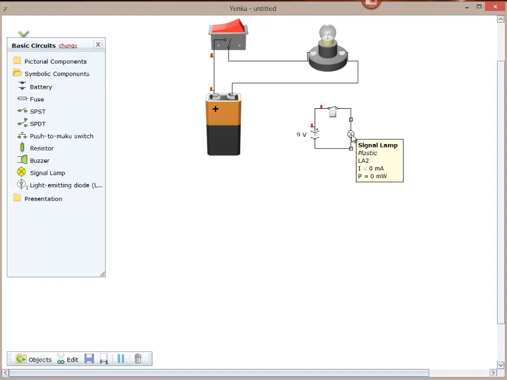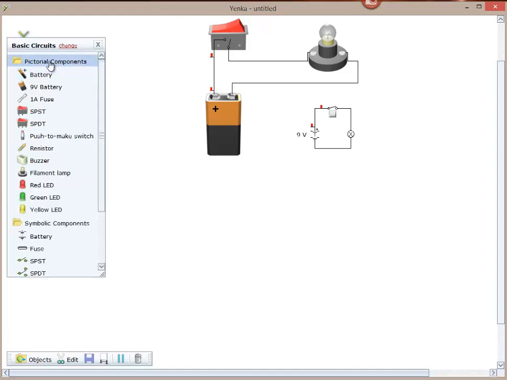You would find that in any torch, where you flick the switch and away you go with the light. But very often we actually use low voltage, low power components as well. So I'm going to show you now. We're going to construct, using our pictorial components first, a light emitting diode circuit.